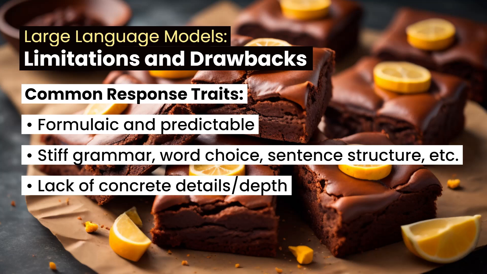The next issue is lack of concrete details and depth. ChatGPT can be pretty hesitant to provide concrete details about things. A lot of the time, responses look great at first glance, but look a little more closely and there might not be very much substance there. We tend to call that kind of thing marketing fluff. It can output a lot of words and end up saying hardly anything at the same time, kind of like a politician answering a direct question.